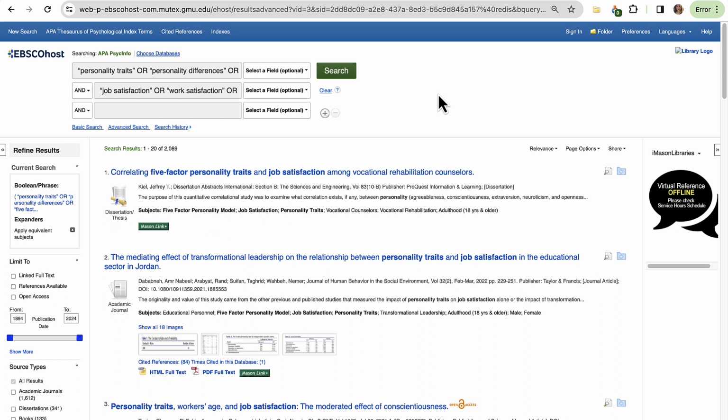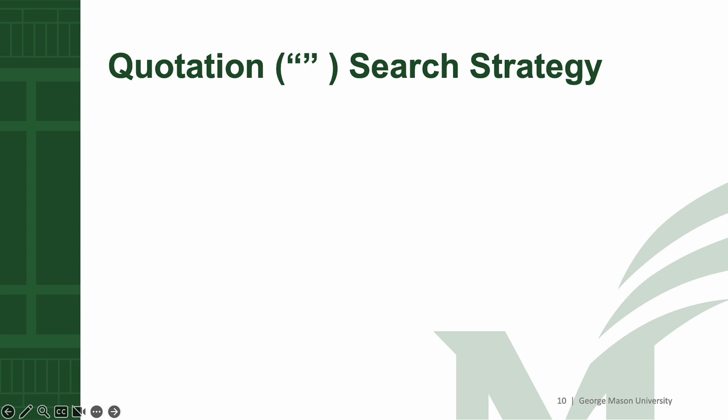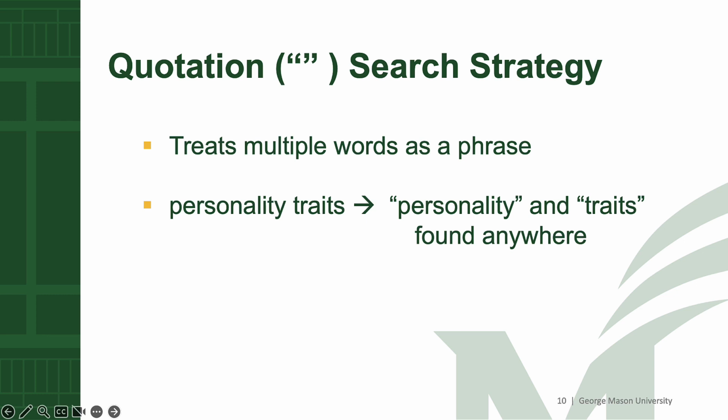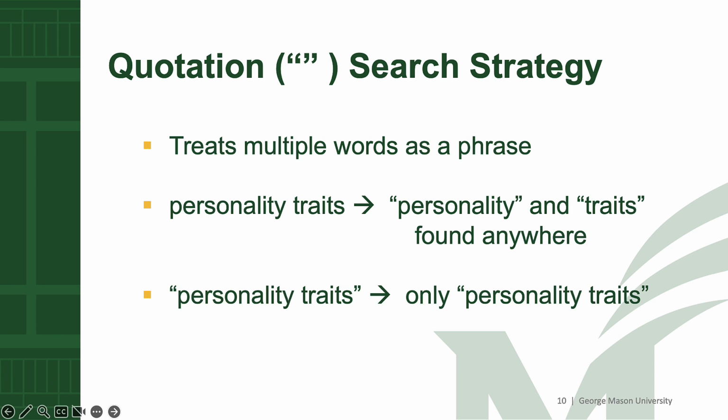At this point, you may wonder why I'm using quotation marks. When you use quotation marks, the database treats the words inside the quotation marks as a phrase and only returns results with the words you type in exactly the order you type them. Let's come back to the search results.